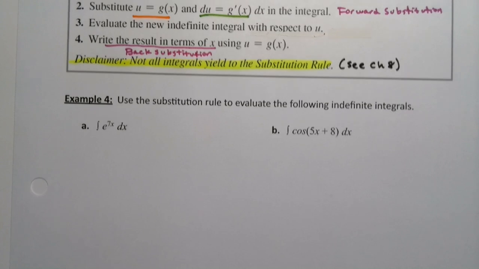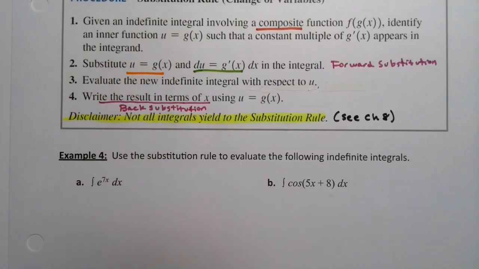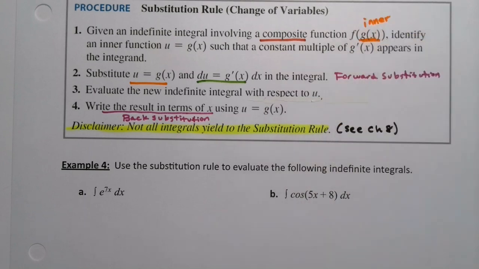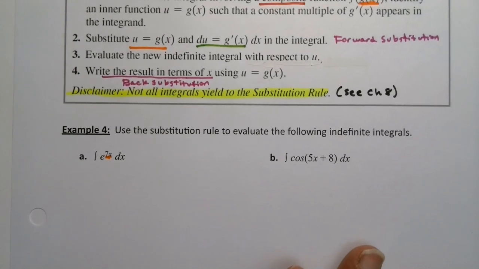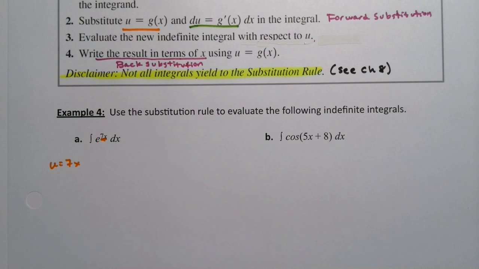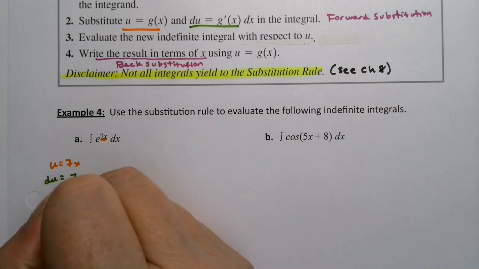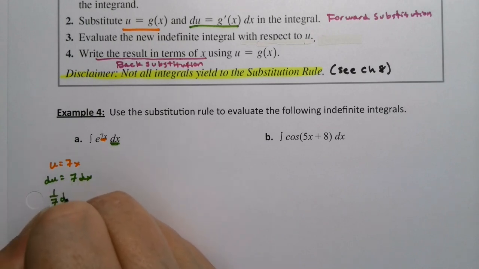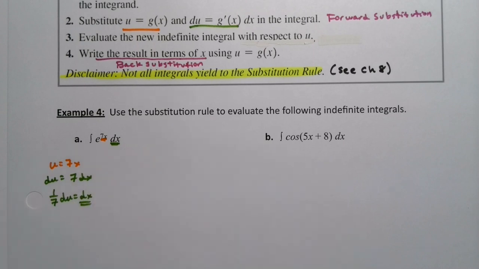All right, so the thing about u equals g of x is that it's the nested function. It's the inner function. It's inside. So I want to look for a function that's inside another function. And these first two are actually very simple. It's 7x. It's right there. It's nested inside. So u would be 7x. The derivative of that would be 7 dx. Now, when you look at our problem, we don't have 7. So I want to make it be just dx, not 7 dx. So I would say 1/7 du is equal to dx. That's what I have in my problem.